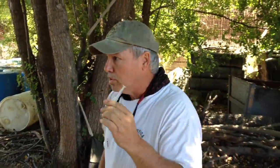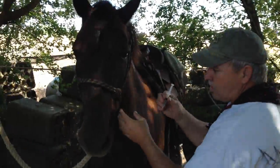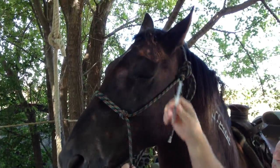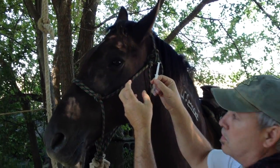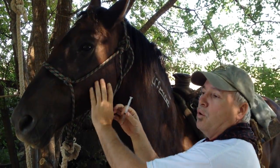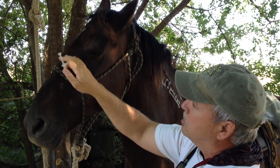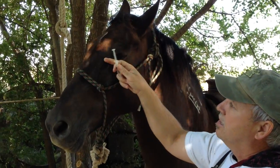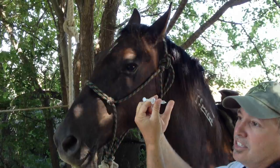The thing you want to be careful of when doing this: if you squirt it right in the eye, this makes a hard stream so it's going to hurt. So I try to do it in a corner. We're going to go over to Mr. T. If you go straight for the eye, you never want to go straight for the end result with a horse. You always want to make the horse not think you're going for the eye. So I'm going to let him see this, scratch his eye like I normally do, get him used to this thing in my hand so I don't just go right up and try to squirt it in his eye when he sees this foreign object.